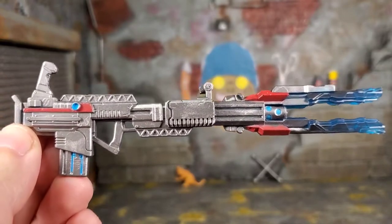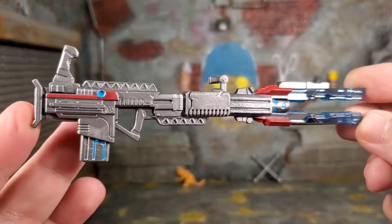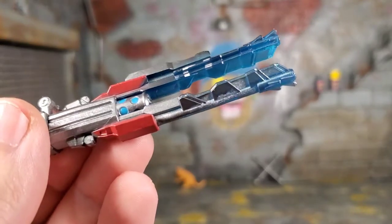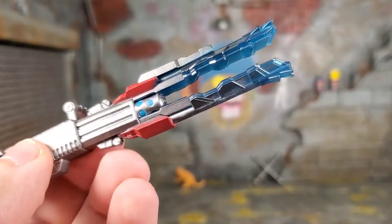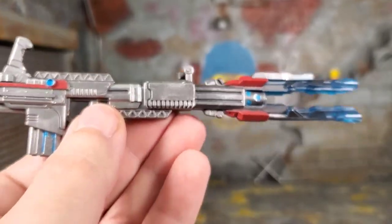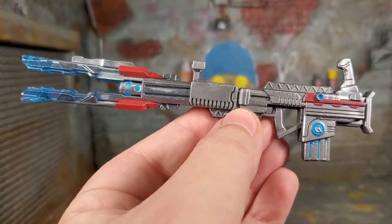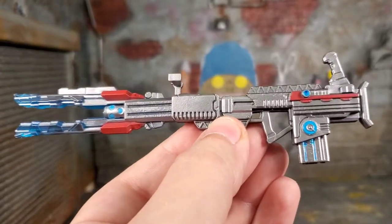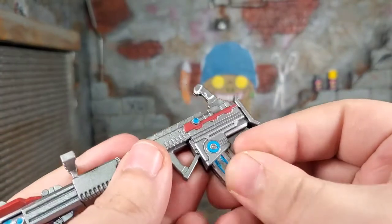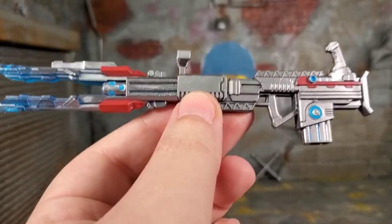Roadblock comes with this giant Tesla coil shooting laser blaster thing, and it looks pretty good. It's all painted silver with red accents and light blue, and I really like how they did the front — it's a translucent blue plastic, so the whole thing was probably cast in it and then painted silver. It looks really nice compared to the Cobra Island version of Roadblock, a.k.a. Heavy Duty. This one doesn't say 'broiler' or anything like that — it's just a really massive futuristic gun where the magazine comes out. The magazine has the blue and everything, looks really good, and fits more snug than the Cobra Island one.